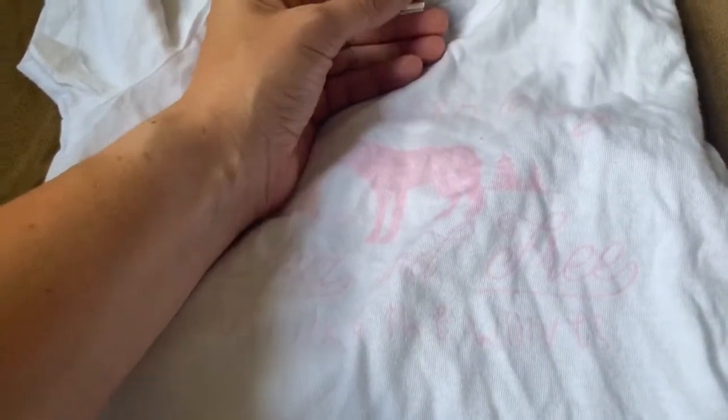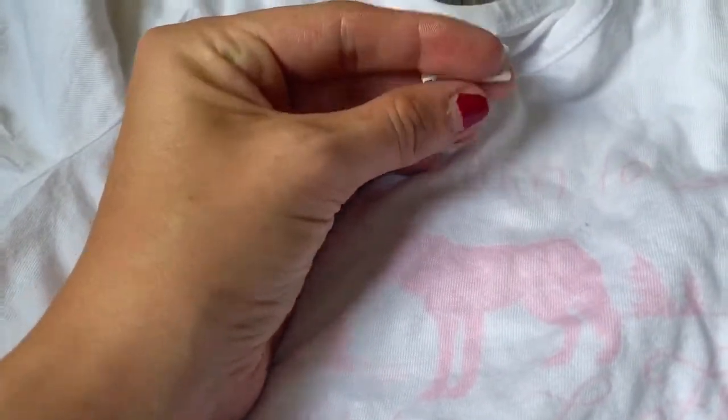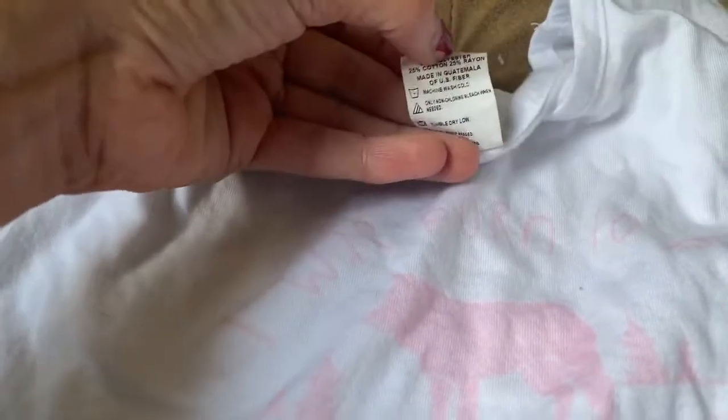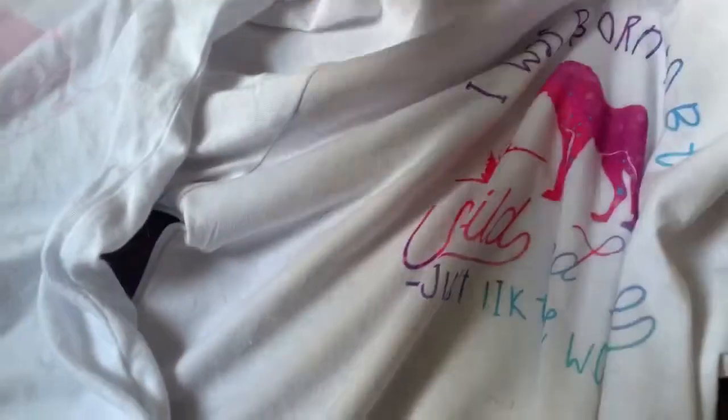I tried another shirt because I saw something online that said it needs to be at least 50% polyester. So I found this shirt over at Hobby Lobby for a lot cheaper. The Cricut shirt was $7 or $8.99 and this one was $4.99. This one is 50% polyester, 25% cotton, and 25% rayon. And you can tell it is extremely light — it's hard to read and it just does not look as bright and vibrant as this shirt over here.